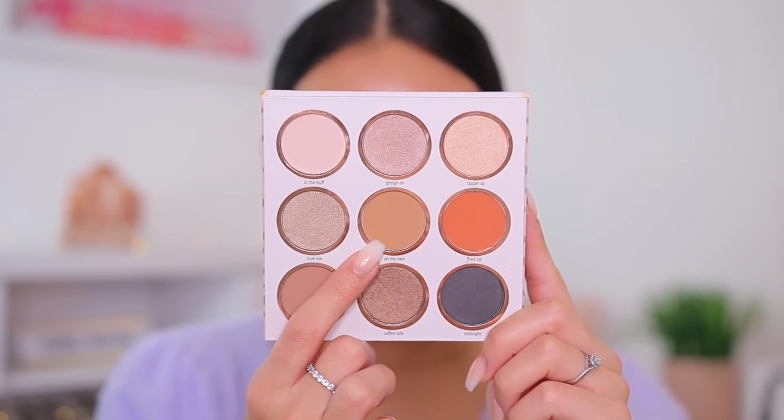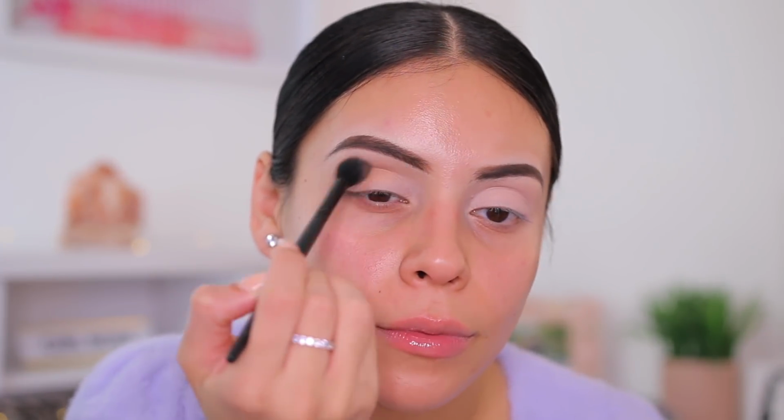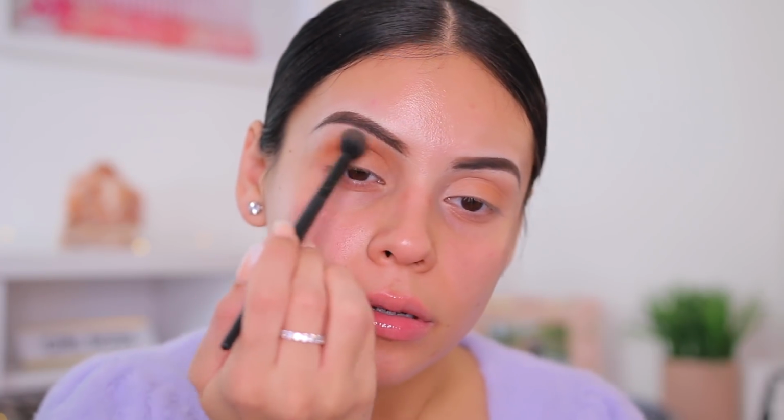Going into this shade right here called On My Own, I'm gonna be applying that right in my crease. Whoa, look at that pigment, crazy. Okay, this is a nice, just neutral brown. I'm gonna go into the orange color in the palette. I love how big these pan sizes are. Like this is huge. I'm gonna use that same brush and I'm just going to buff that in there ever so lightly.